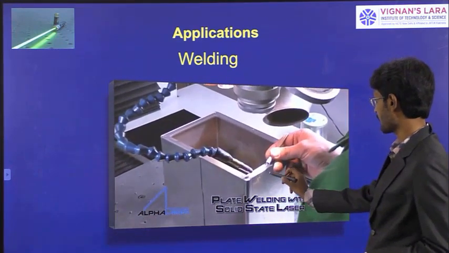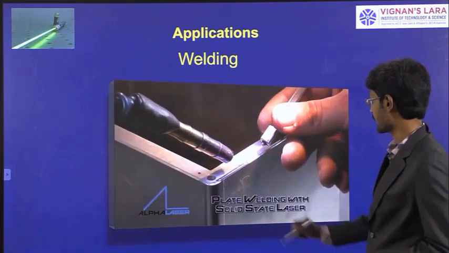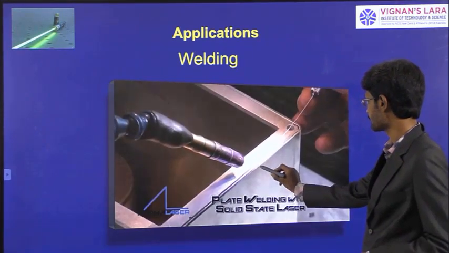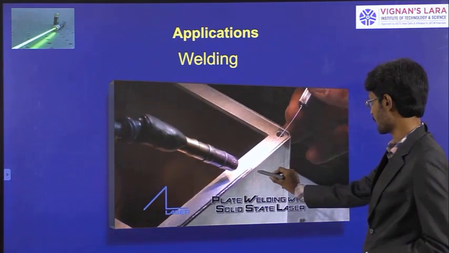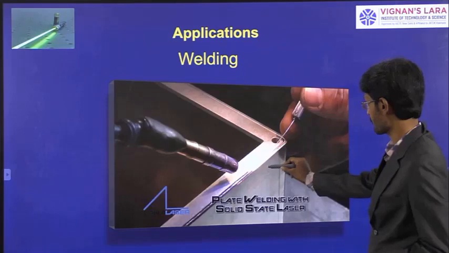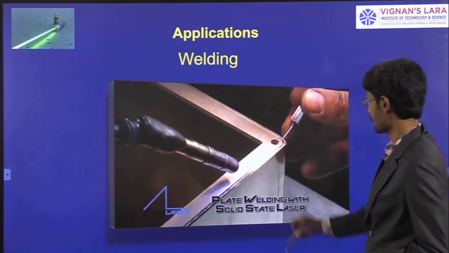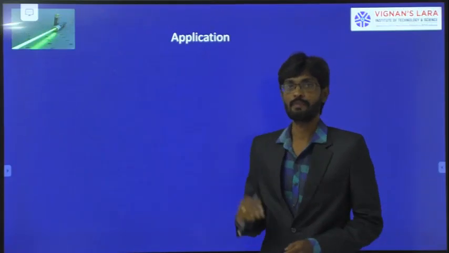If you observe very clearly, here the type of laser used is for welding. You can see this is the surface welding here. This is the laser, and this material is going to be welded on the top of the surface. You can see sparks of laser here. So around the edges of this box, it is going to be welded on the surface. So this is called plate welding. We have completed the Ruby laser.